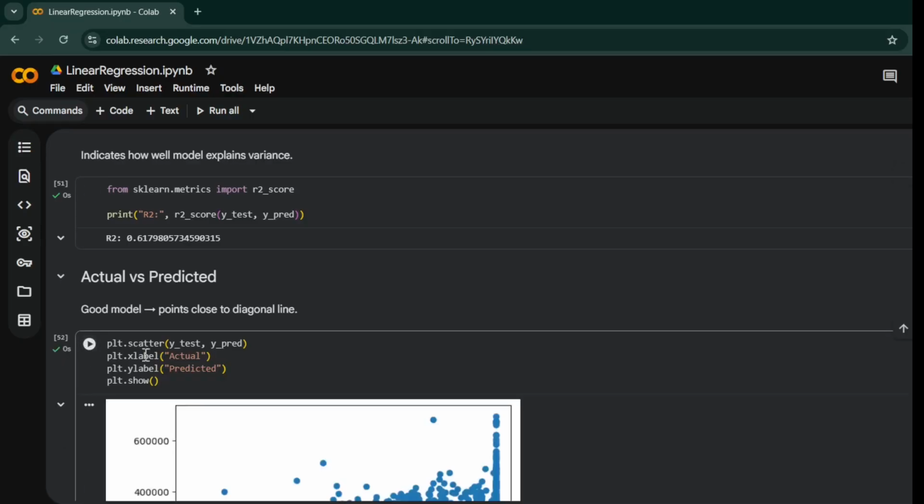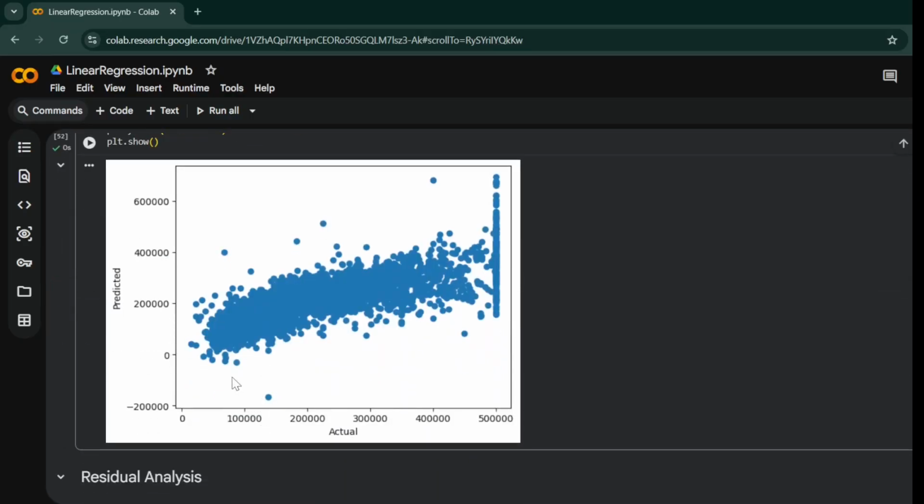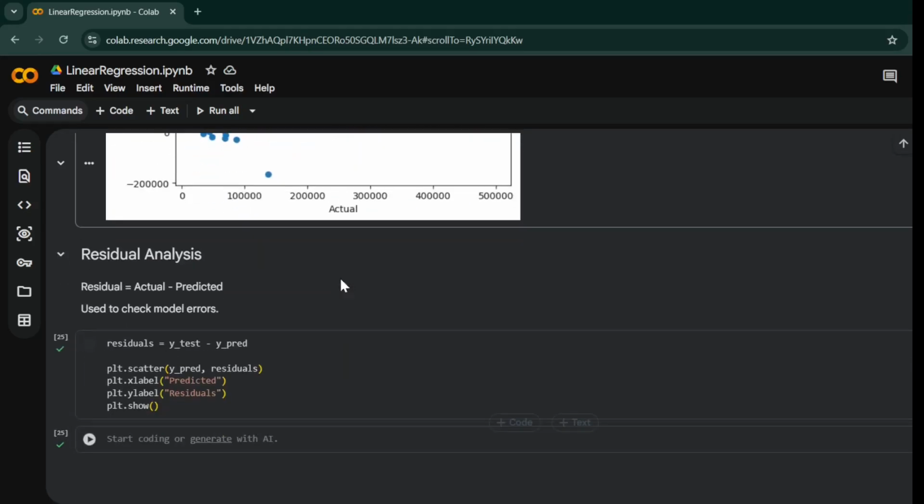Now, if we plot our predicted and actual values, basically the closer to the diagonal, the better it would be. Basically, if the actual value was one, we wanted to predict one. If it was two, we wanted to predict two. So the closer it follows y equal to x, the better it is. Here you can see it is slightly curved, so it's decent but not that good.